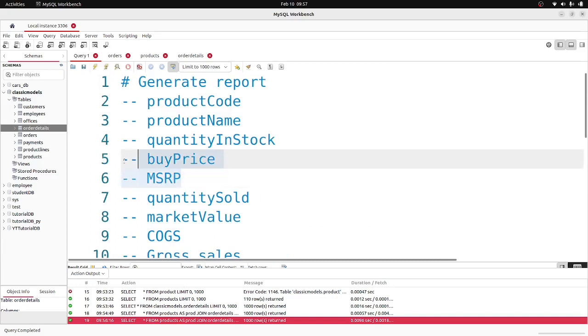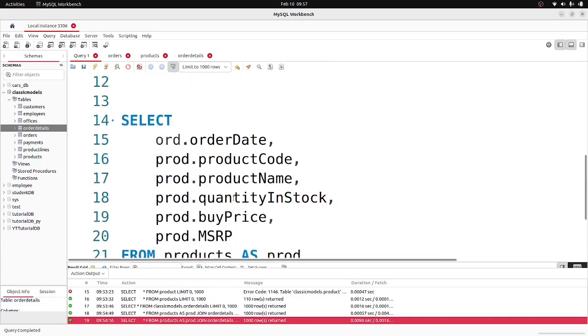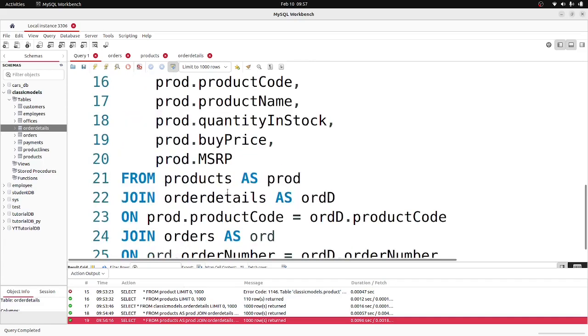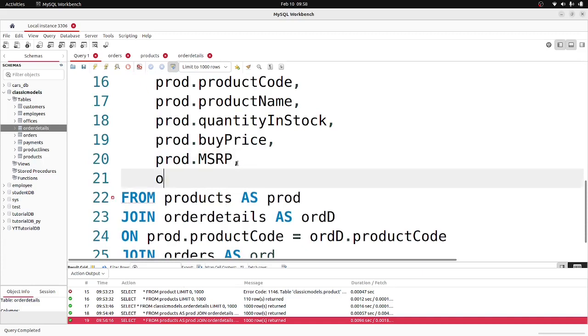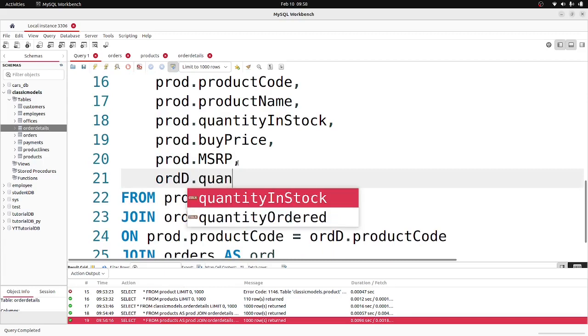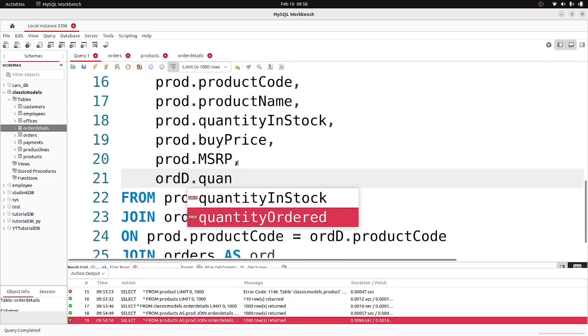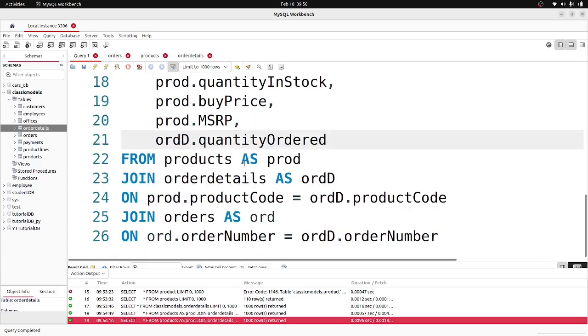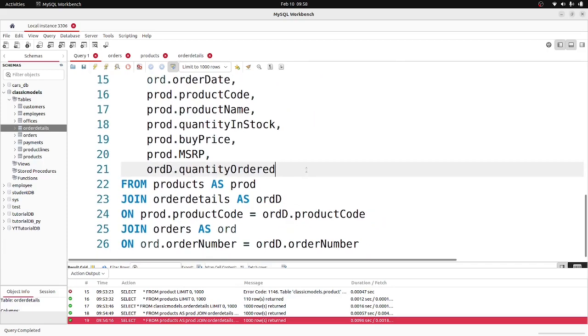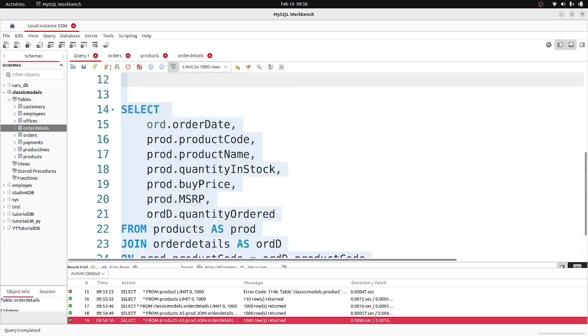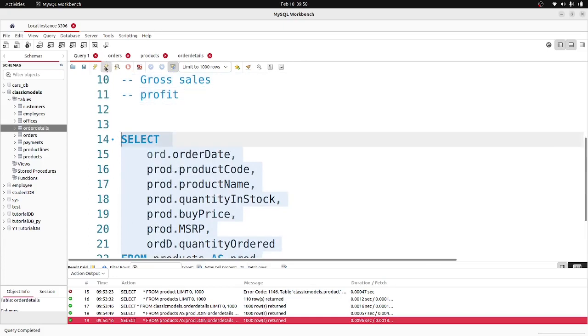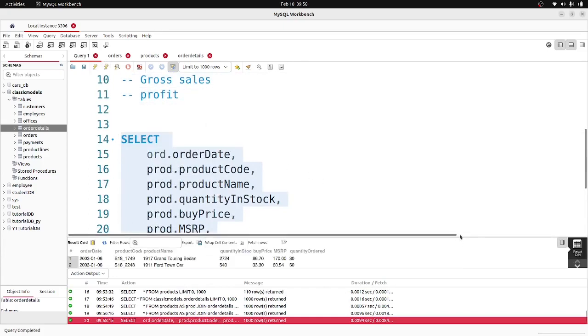So once we have that done, we have everything here. We can also pull out the quantity sold information, and which table can that be found in? So the quantity sold can be found in the order details table, right? So I can just say order details dot quantity sold. Basically, it's going to be quantity ordered, right? So good. Let me just zoom out a bit so that you guys can see that clearly. So that's a long query. So let's go ahead and actually run it. So once we run it, we get back this information right here.